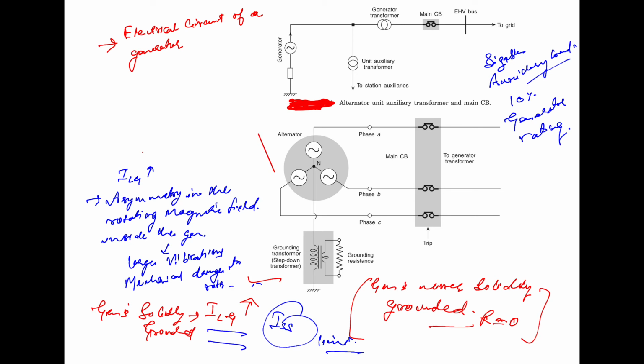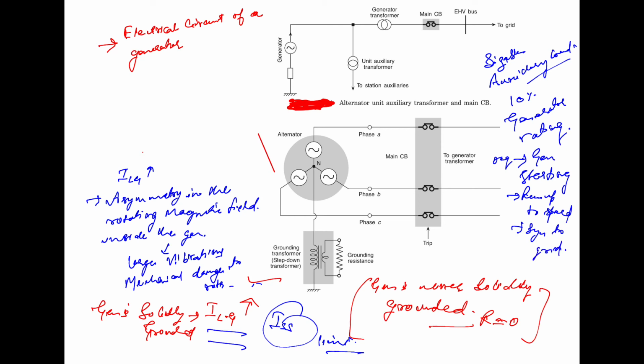It must be taken into consideration that these auxiliaries require power even before the generator can be started, run up to speed and synchronized with the grid. These auxiliaries are actually required even before the starting of the generator, then run up to speed and synchronized to the grid.